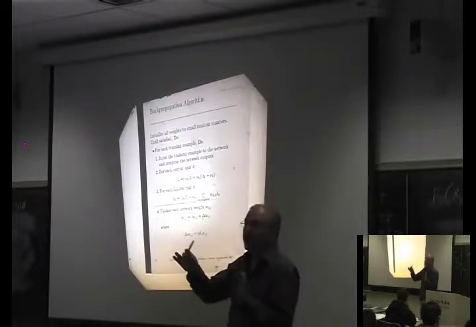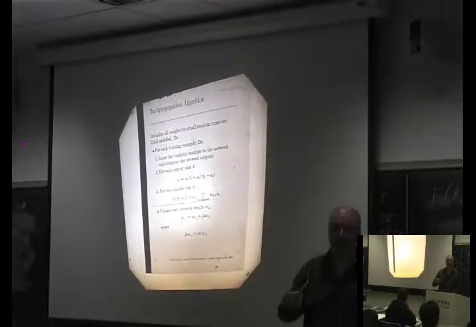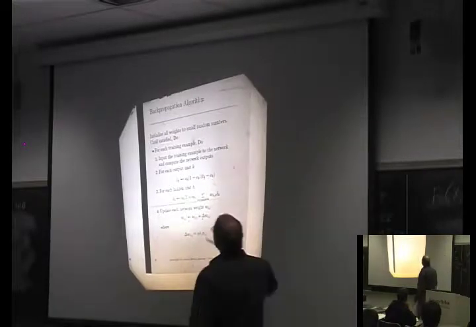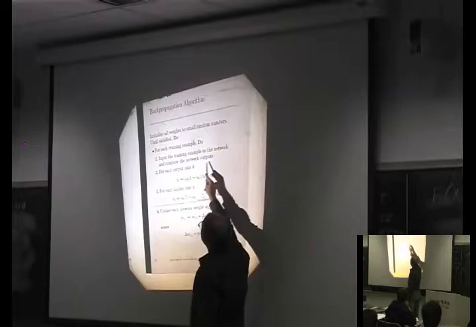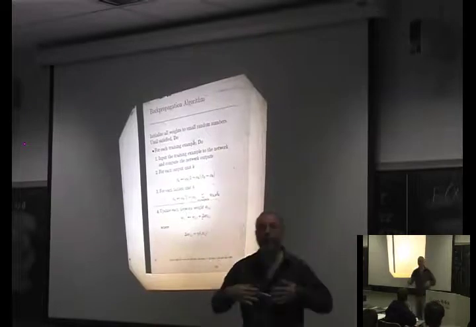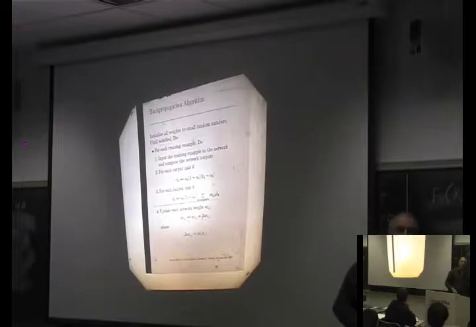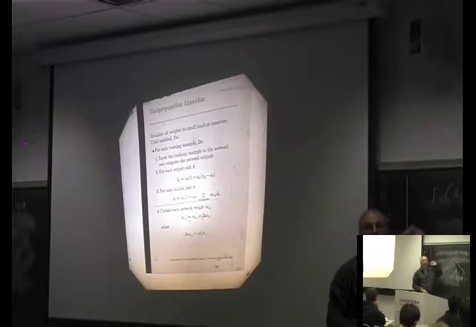Within this big loop you have an inner loop that loops over your training examples. For each one of your training examples, you input that training example to the network and compute the network output. This is called a feed-forward step. You put the input here and you propagate it using the current set of weights until you compute the value of the output of the network.